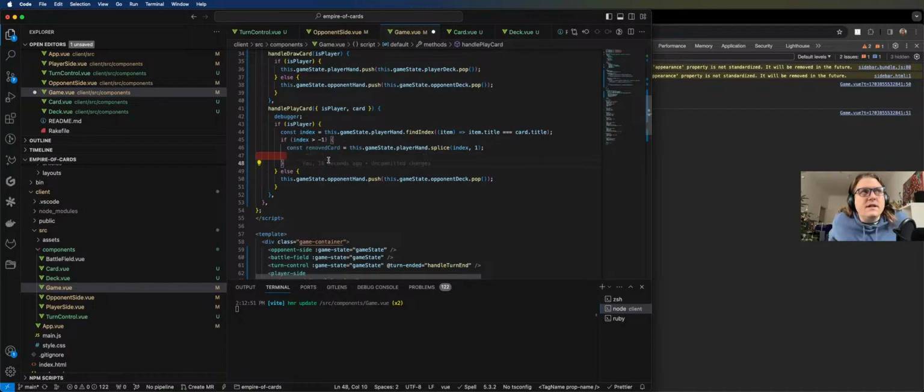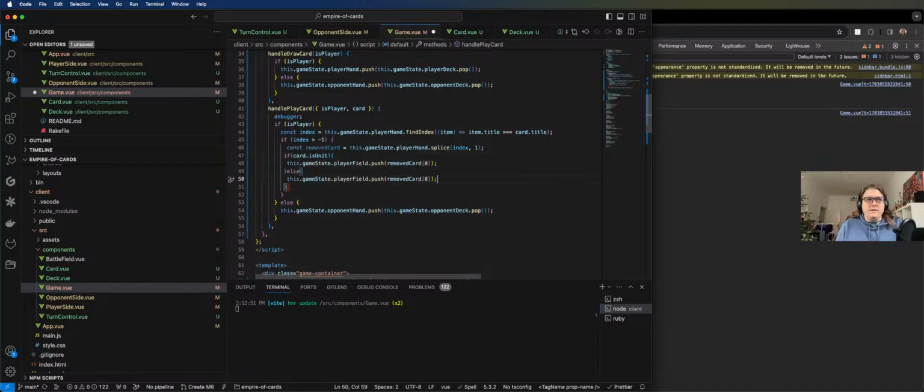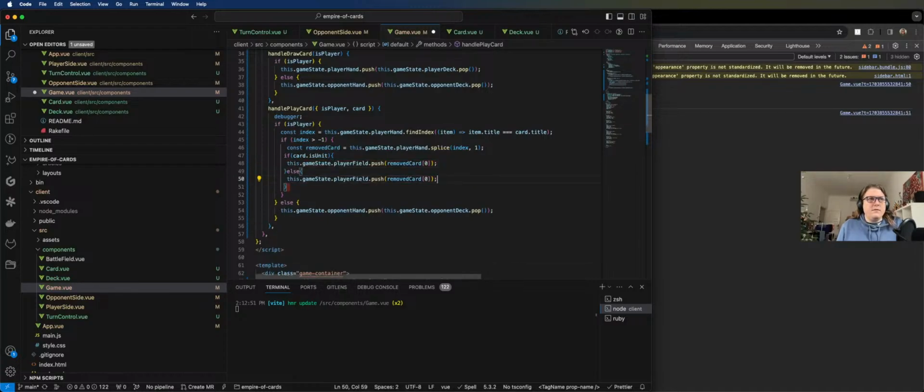Okay, so we're going to say if card dot is unit, what we want to do is game state player field push a card.